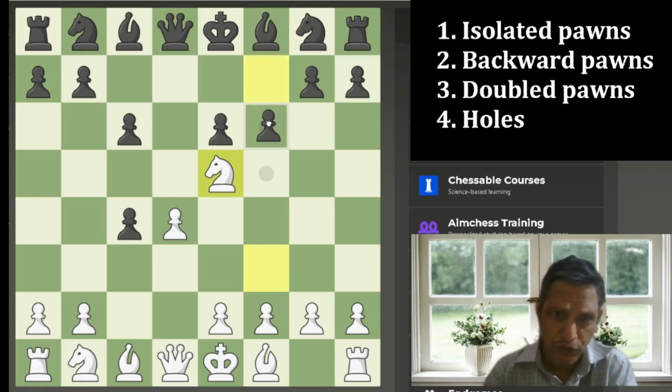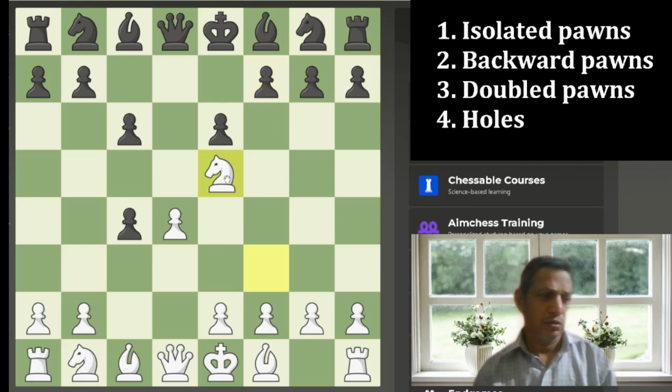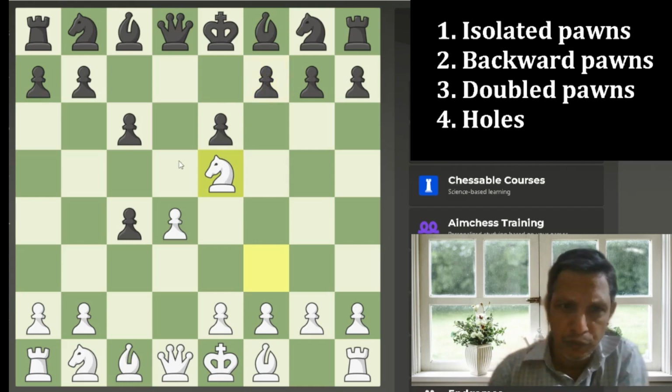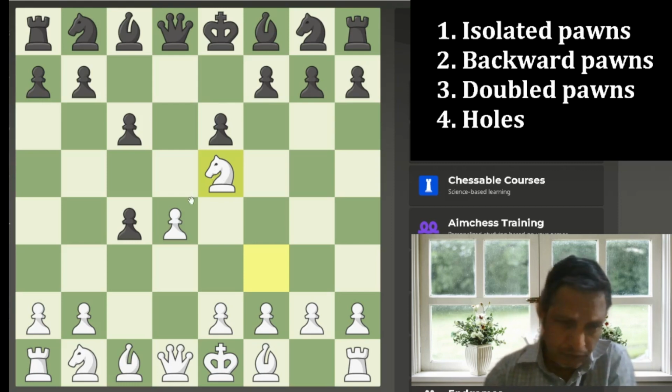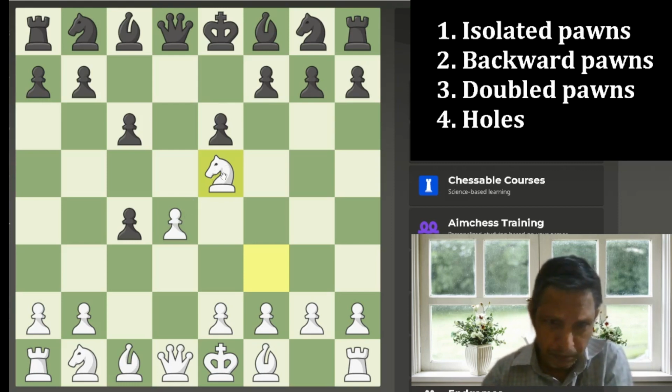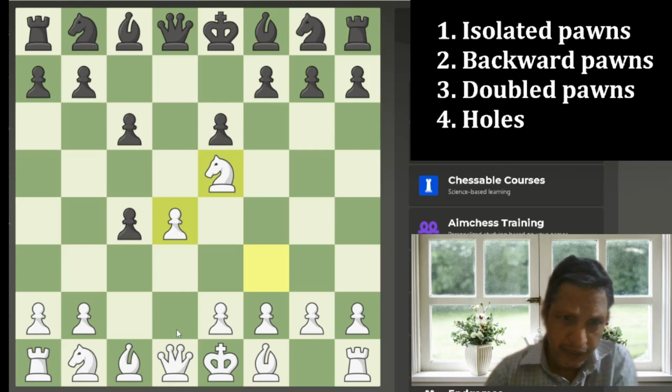And if he is not able to push this pawn, then this is an outpost, because the knight is fixed there, and it is a very good place to position your knight. But at the same time, this is an isolated pawn, because this one will get killed. So is it worth protecting? Yes, of course, because it is helping the knight.